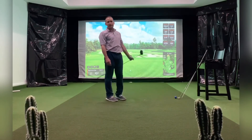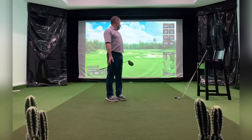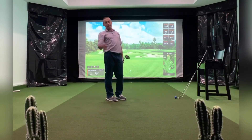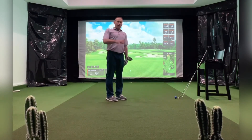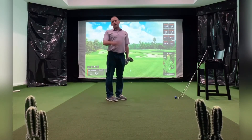I counted 3.03 miles per hour gain. I kept my path skills — my path changed a little bit. I tend to lose control of my draw pattern when I swing a little too hard, so I don't try to go full out if I don't need to. If I have a wide open hole where a little fade wouldn't kill me, sure — but ideally I'd love to see my nice little draw. Anything straight at 330 yards is pretty darn good. Hope you're all excited — please reach out if you have any questions on Mach 3 and how to get faster, stronger, and hit the ball like a monster. Everybody stay safe and good luck!